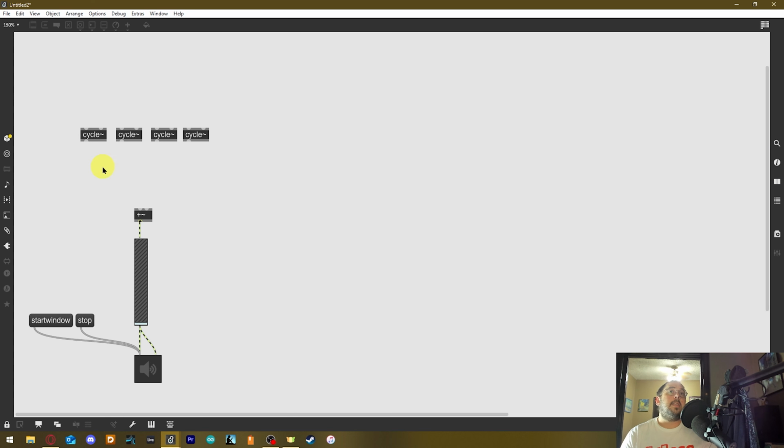So anyways, let's start with the cycle objects here. We're going to combine these 4 sine waves into a composite tone that we can use here. So what we can do is start off with the frequency.